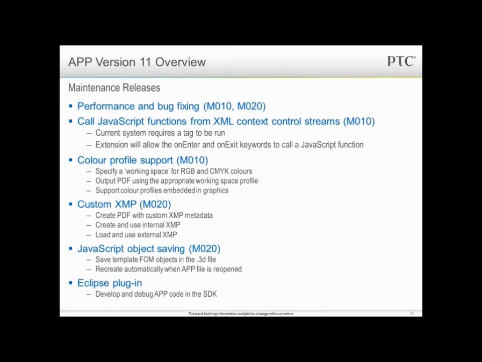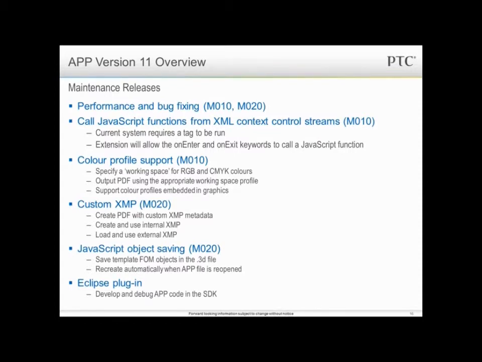Hopefully in M20, and I should draw your attention to the disclaimer at the bottom of the page, that things can change without us having to tell you all about it, we're going to have support for custom XMP metadata. Users will be able to create their own XMP metadata instances either inside their APP document or on their file system, and then load and use that to generate the XMP as they go out. At the moment we think it's probably best that users are responsible for their own validation of that XMP, but maybe we can do something about that in the future.